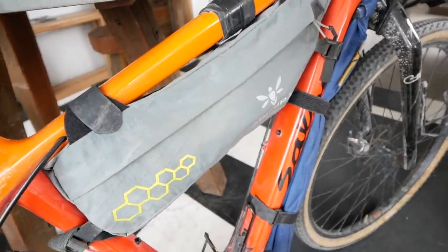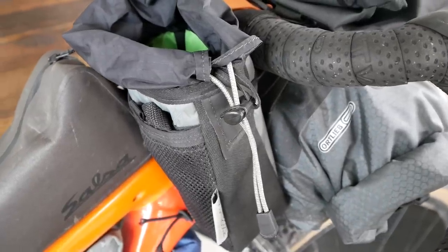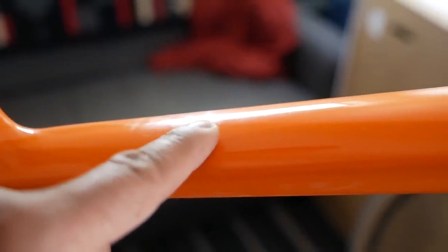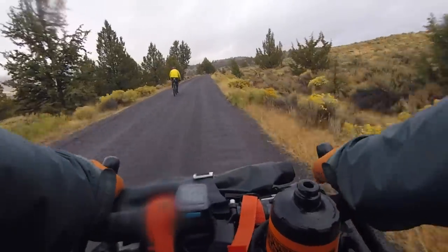I've used different kinds of frame bags with this bike as well as various stem bags connecting to the handlebar and the fork. After removing all the bags and cleaning up the bike, after about two years of use I'm actually surprised it fared pretty well. You can definitely tell where there's been some wear — transitions from glossy paint to a matte finish — and if you run your fingers over the bike you can feel where the straps have worn through the paint a little. If you're on a really long tour and always riding dirty, it's going to really accelerate the wear.